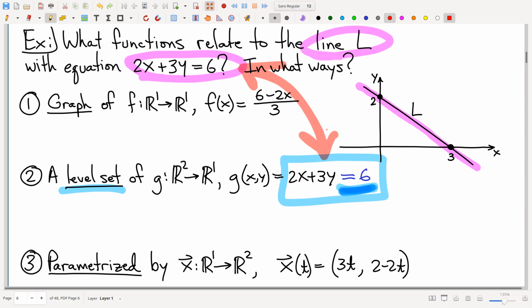You were talking about being able to put any constant there instead of 6. How would those different lines be related? So equal 6. Yeah, I would say that they're all different level sets of this function. Now, those other level sets are not going to be equal to this line, and they're totally different lines. But this function g, for which one of the level sets is this line, has other level sets, and they'd just be other lines about like that. But technically irrelevant to the question as asked. Everybody happy?